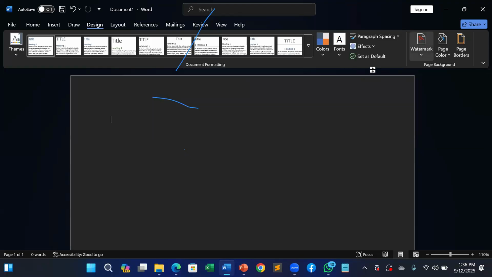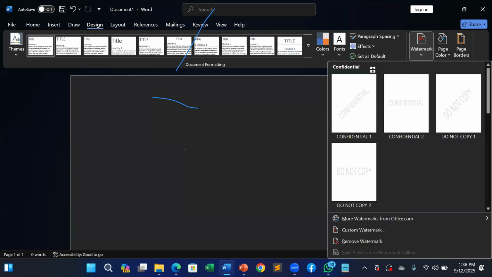So you can click on this if you want to add the watermark. As you can see, Confidential. Let's say you want to use this Confidential, you rotate it like this, or if you want to use Do Not Copy, you can just select it.